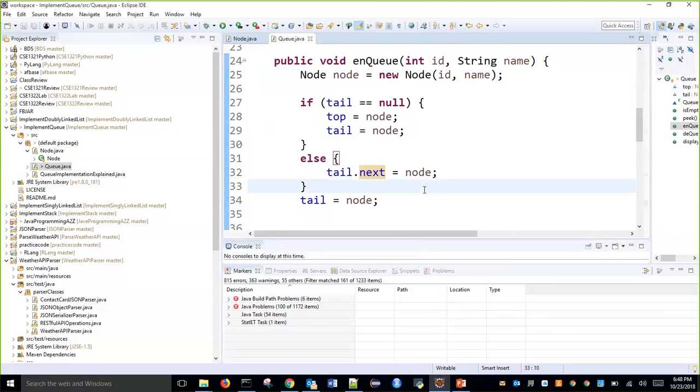If the cell is null and you add a node, there's nothing there. But if there was something there, you're saying the next node is the tail? Tail dot next equals node. So there's something there, and so that's the tail? Is that what your tail is telling me? I'm not clear about that. If you have two nodes there, is the second node the tail or the first node the tail?